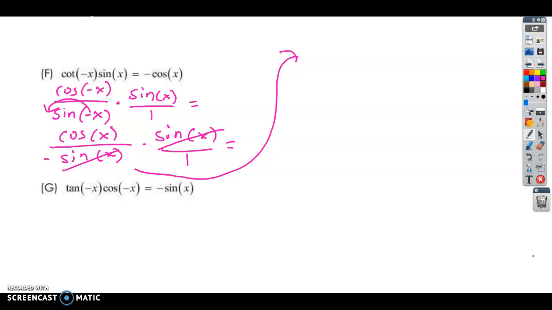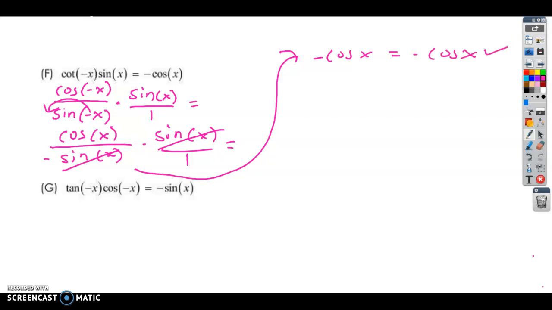All right, we are still on Unit 3 of Day 2, which is trig identities, the first day of trig identities. Okay, and I got cut off in the middle of this problem. So let's see, once we cancel out those signs, we can't forget we still got that negative. So that negative, oh, that works out perfectly because now we've got negative cosine of x equals negative cosine of x, other side. Boom, done.